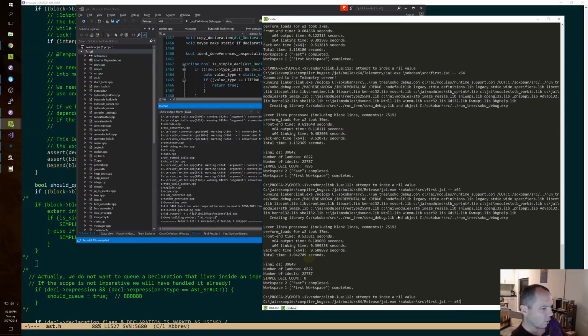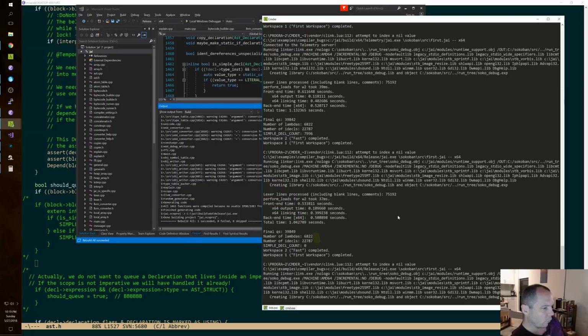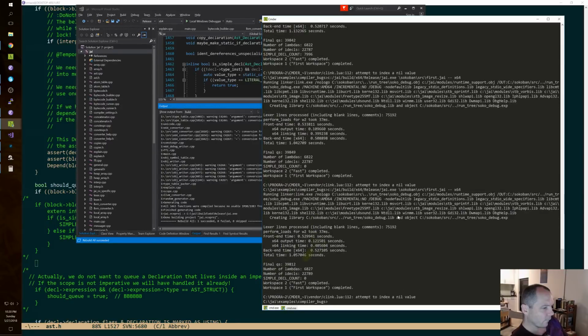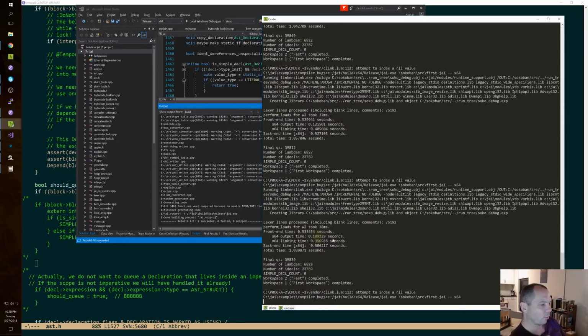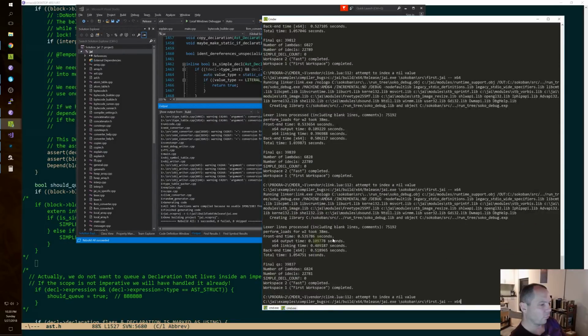Okay, so 1.04, 1.05. Okay, so our front end time, the back end isn't going to change at all unless we really screw something up. So we're at about 0.53 seconds, right? This is a little over, this is slightly under, maybe 0.532 seconds, 0.533, 0.535. Are we calling it 0.53? No, 0.527.